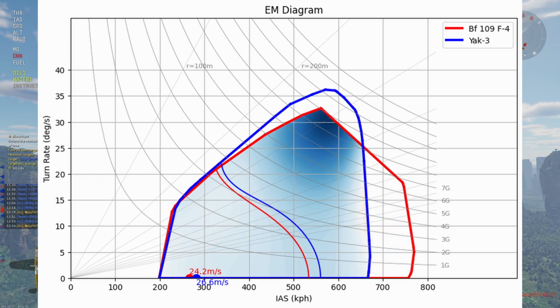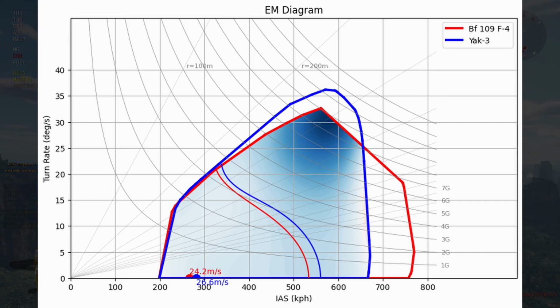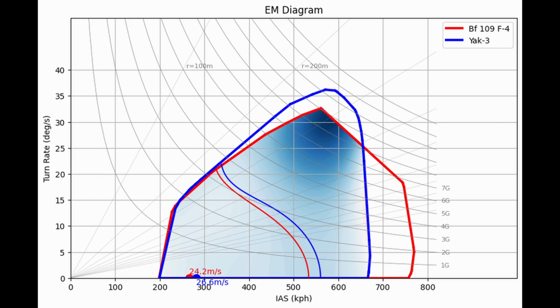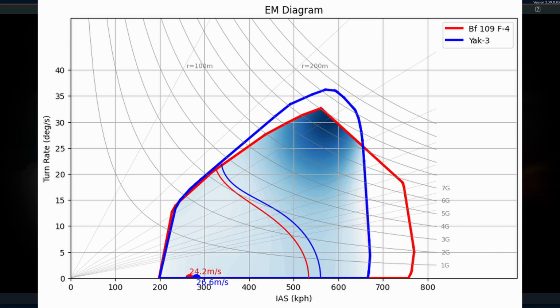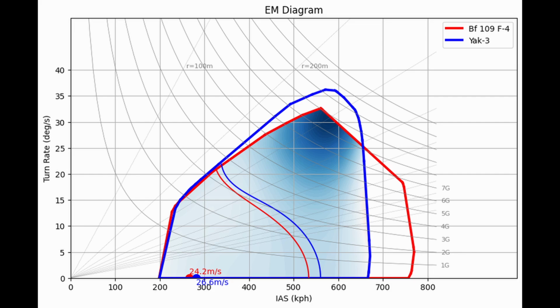The Yak-3 is a very evil plane to fight in the 109. It turns better and holds its energy better. It has better low and high speed performance, it has a higher top speed, and a better climb rate. If you're stuck in a dogfight against the Yak-3 at low altitude, you better pray that they suck because there is basically nothing you can do. The only real solution in a 1v1 is to fight at altitude where the Yak-3 loses more engine power, or bring the fight into a dive and hope the Yak-3 rips their wings before you do.